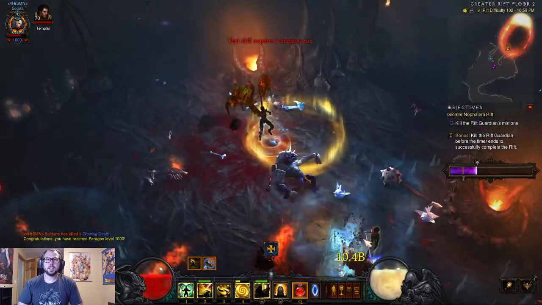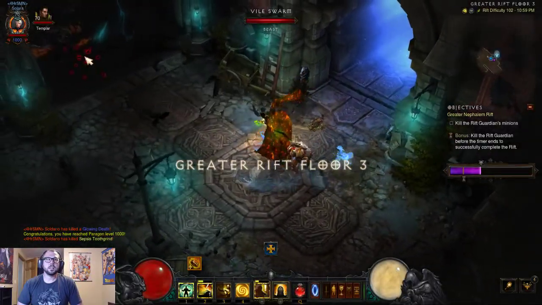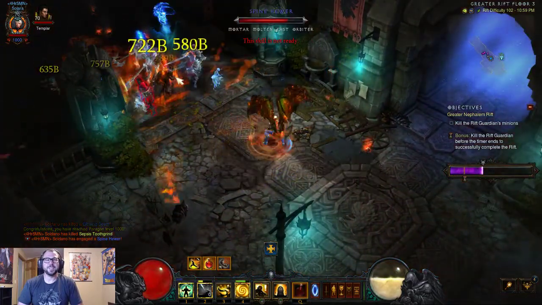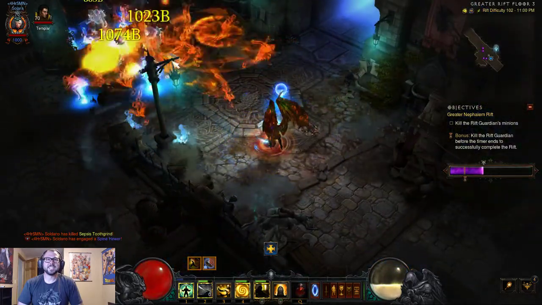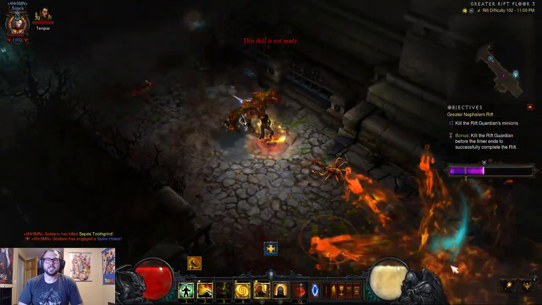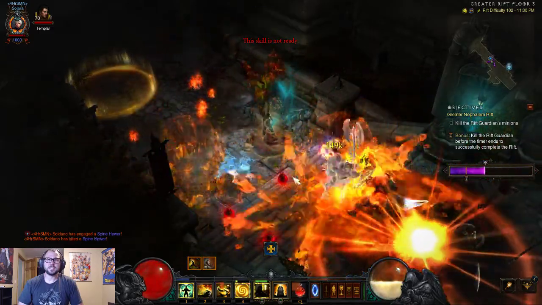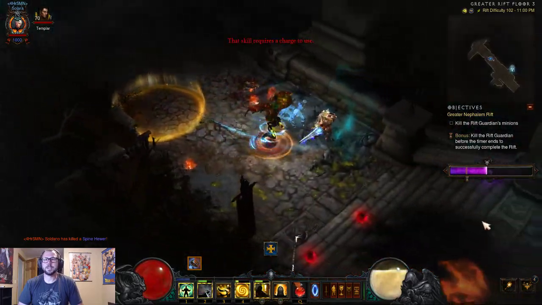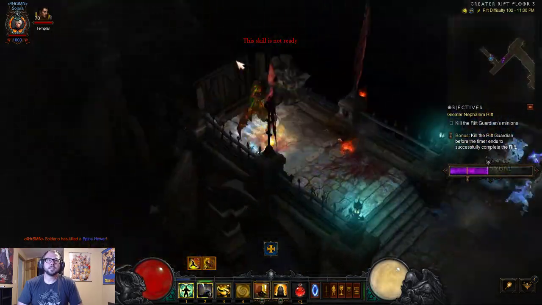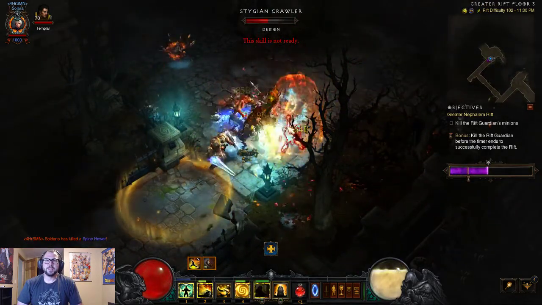Dropped Epiphany. Lost Epiphany. Not the best maps so far for this build. Open maps are definitely preferred.